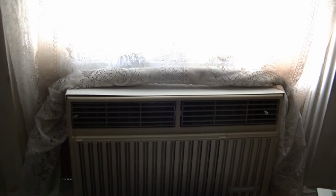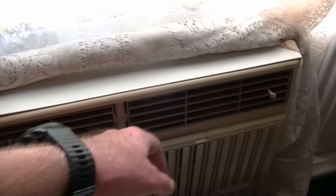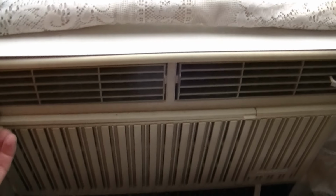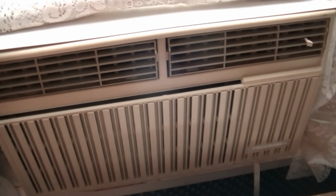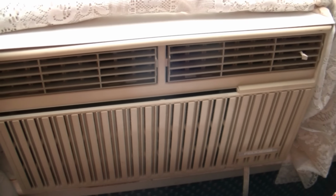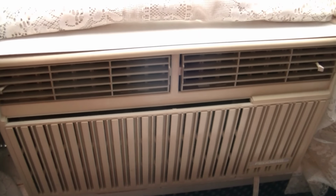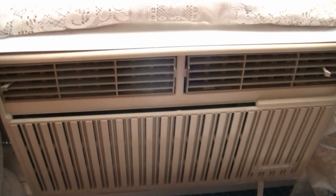This 10,000 BTU has been running for a while, and I just walked by it, and I wasn't feeling any air coming out of the vent really. The evaporator coil is frozen solid, so I really hope this thing isn't low on refrigerant. It really isn't even that cold in here, but you can see it's all iced up. I got the compressor off right now so it defrosts, but it's a little concerning. Maybe it just got a little too cold in here and then it just didn't shut off. But I'm going to try it again after the ice melts.